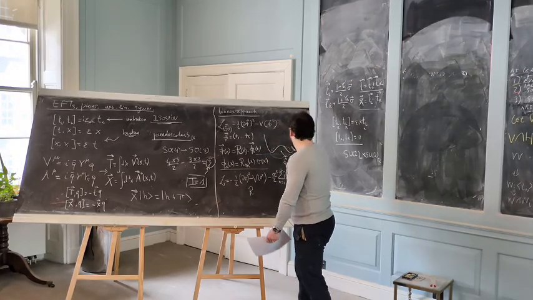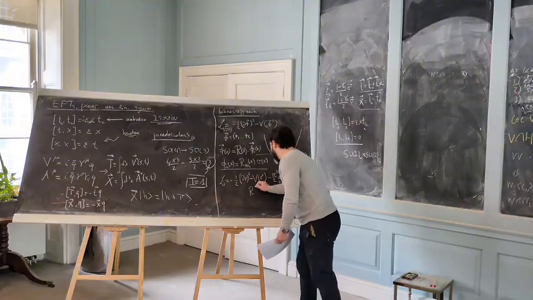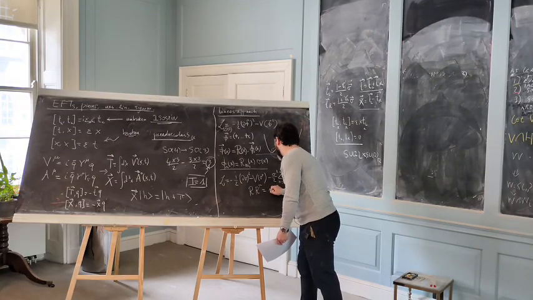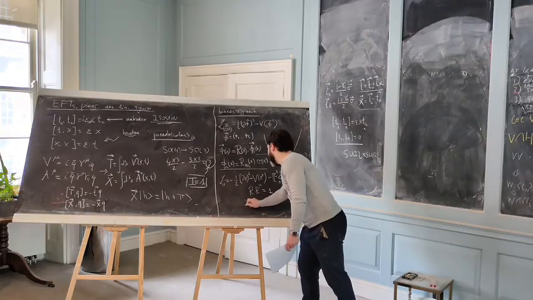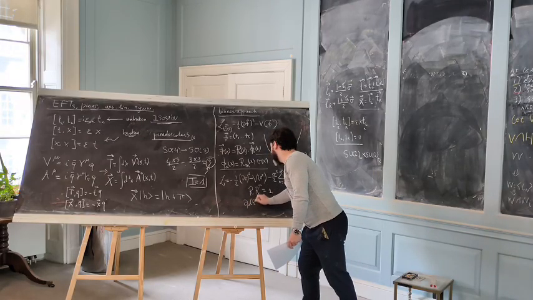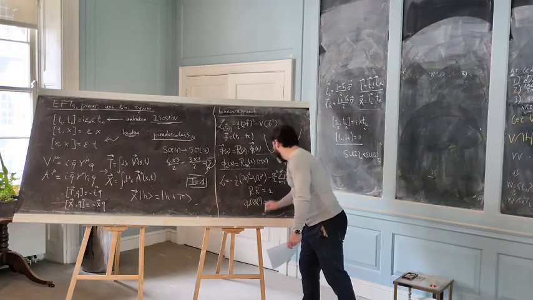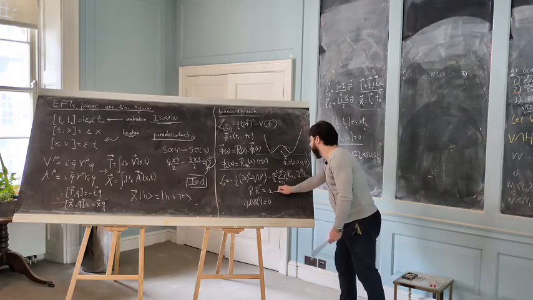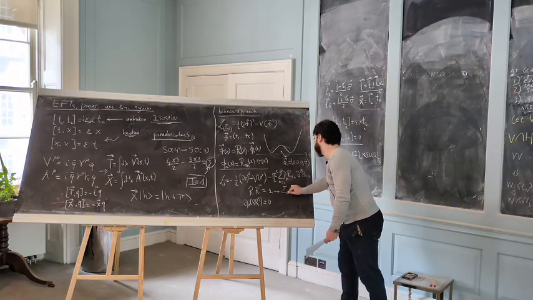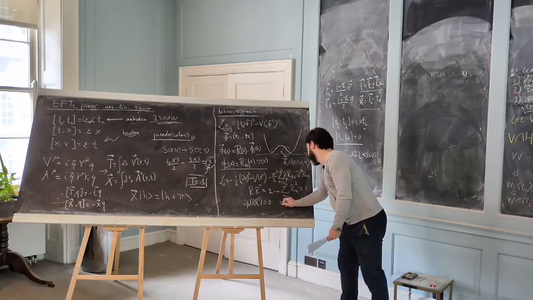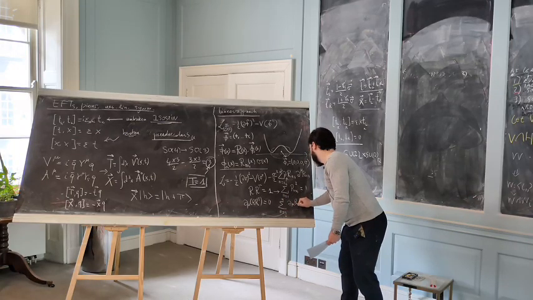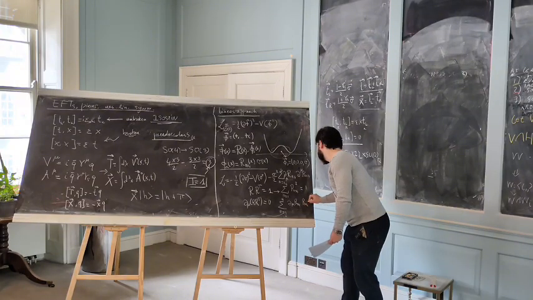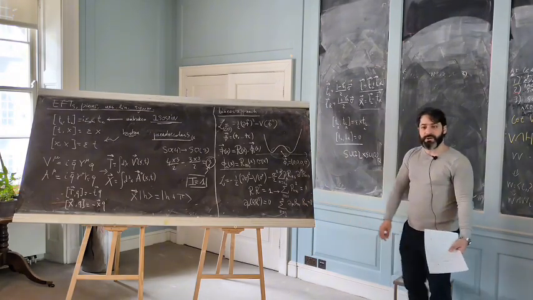In particular, since it's a rotation matrix, we know that R times R transpose has to be equal to 1. And then if we take a derivative of R times R transpose, this is equal to 0. If I write it in components, this tells you that the sum over n equals 1 to 4 of R_n4 squared must be equal to 1, and the sum over n equals 1 to 4 of d_mu R_n4 times R_n4 has to be equal to 0, as a constant.